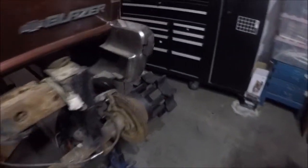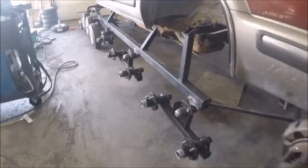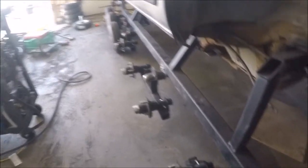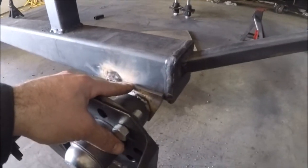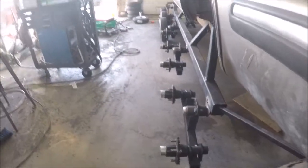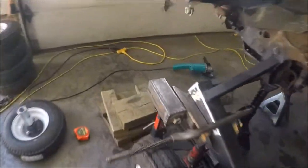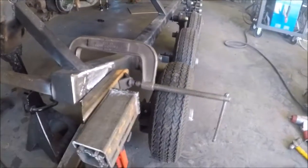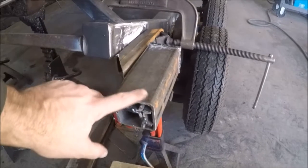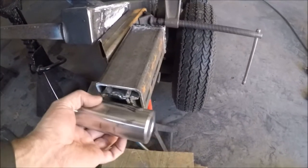Back to work — I've got all the walking beams welded up and built, and I've started mocking it up on this side. Got the three-inch-wide brackets on, just tacked, connected it all up to see what it looks like. Looks good. I was just connecting up the new bracket on the front here, figuring out how to get this all sized up. With this being a three-inch-wide piece of steel, the two-inch will be the right size, and this will be welded on right like that.